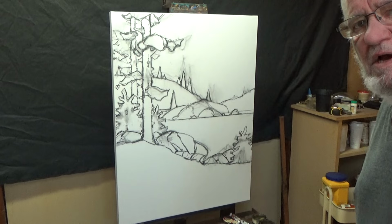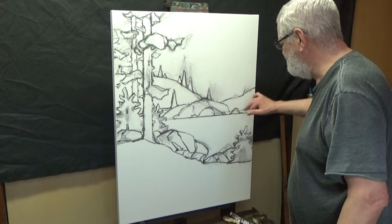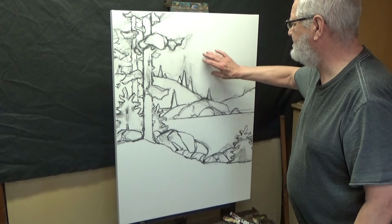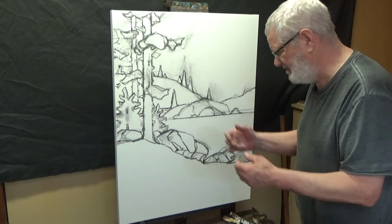There we go. If this were just to be left as a line drawing, something would bother me, and that is that this does this and it's repeated here-ish. Not a big deal. I can balance this off quite a bit. The sky is all ethereal. This is all sky. I can work with the sky to flip-flop the lines. I can do all kinds of things.